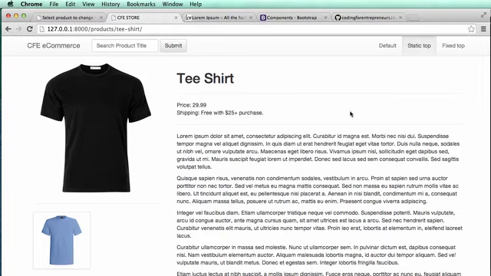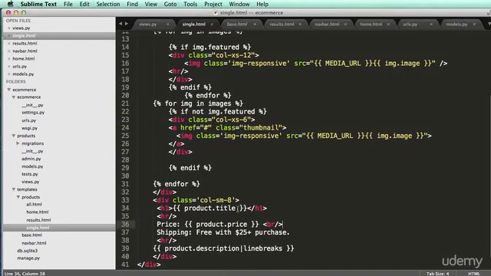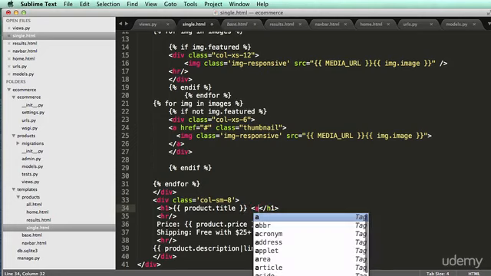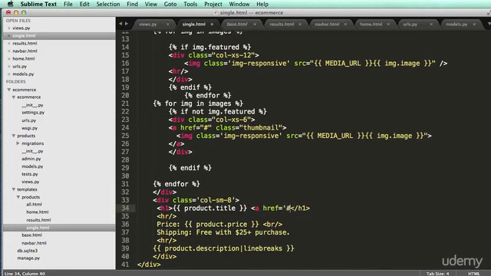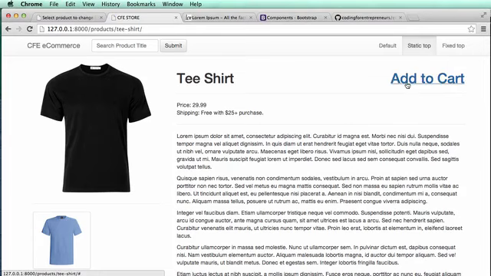And then maybe a break. All right, so that's starting to shape up a little bit, and then maybe up here with this H1, we want to add in href equals, I'm just going to put a hashtag for now, and then class, I'll do pull right, so this is going to pull it to the right, and I'll just say add to cart. All right, so now we have this add to cart over here.